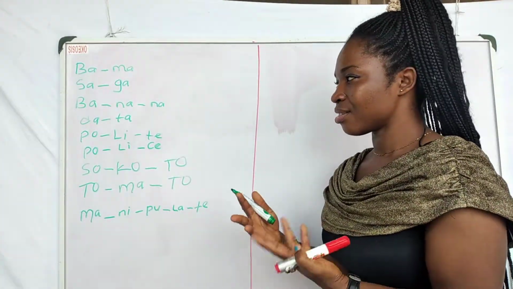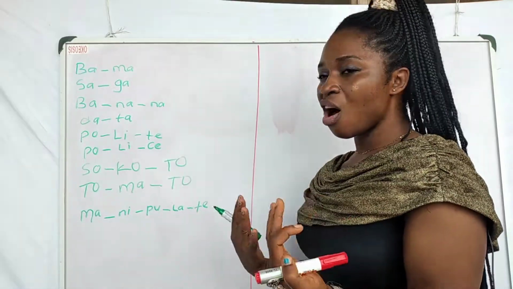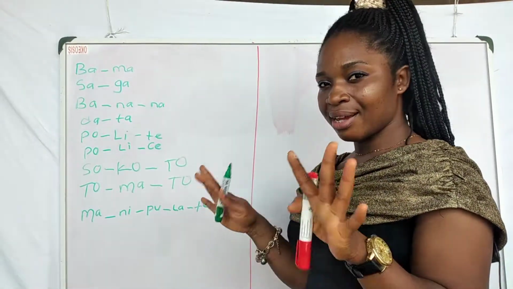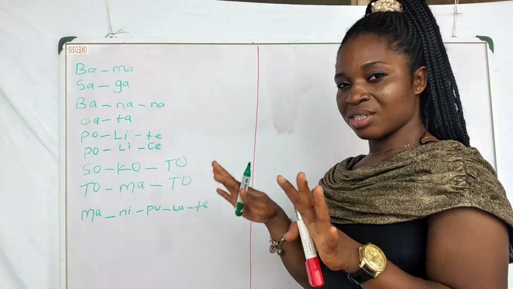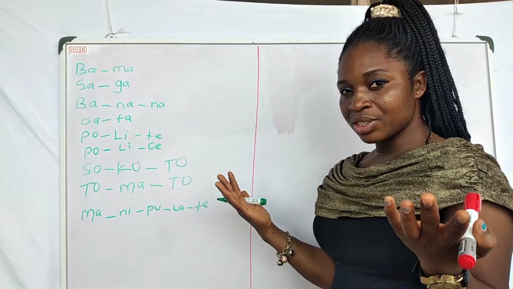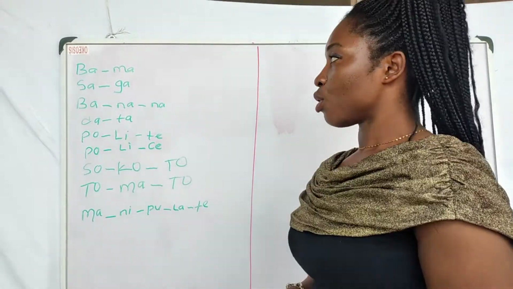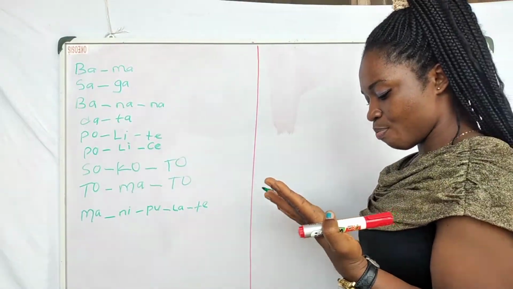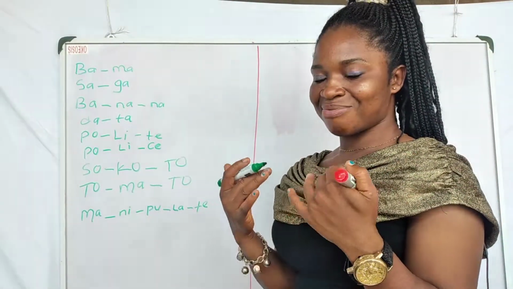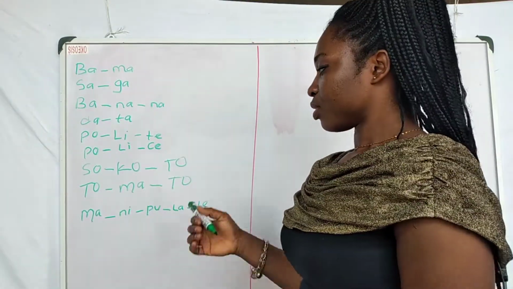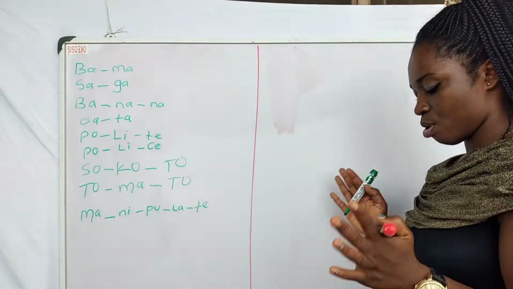Manipulate. So you can see that virtually all the words you can think of, you can write in the English language, is gotten from the 26 alphabets of the English language. No addition, no deduction. So we can still do more of this, but we're trying to make this class as brief as we can. We don't want the video to be so lengthy. Okay, but let's try one more.